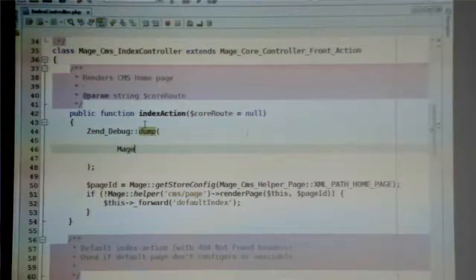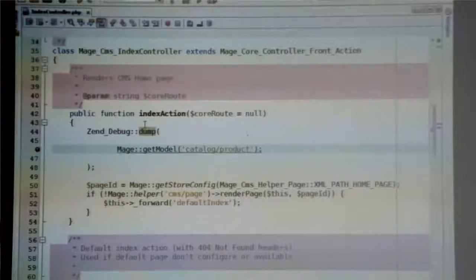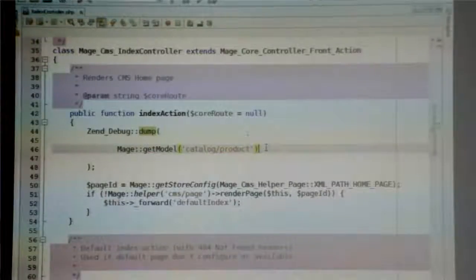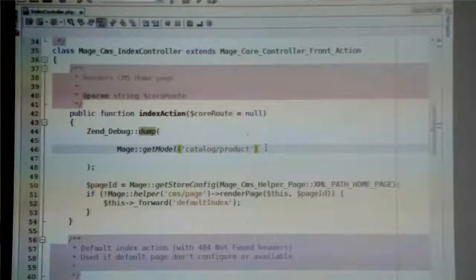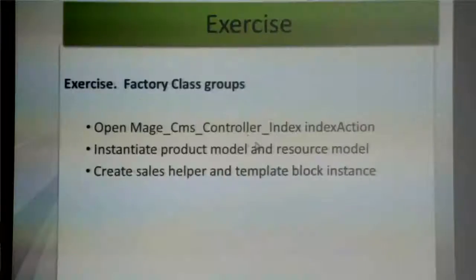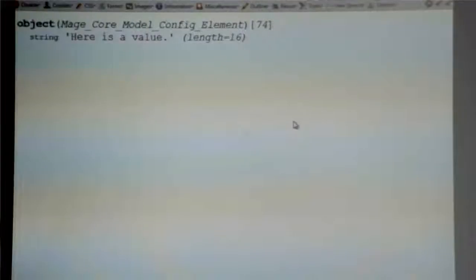So the first one we'll do is Mage::getModel('catalog/product'). So in your own code, if you ever need to instantiate a product model, this is how you would do it. This is just basic 101 level Magento. So let's see what the effect is. We'll go back to our browser here.